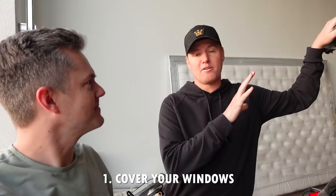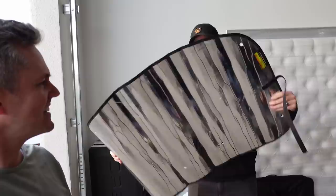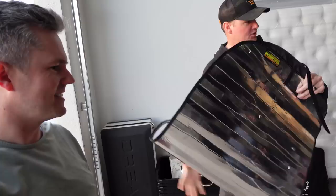Some of the tips are — even though I have really dark tinted windows, you have to be able to cover up your windows somehow. Check — we got privacy things for that. I bought these heat shields that go on every window. The second thing is you've got to find a good place. People don't like it when you park and camp just on their property. So this sounds weird, but I'll find a hotel — like a Marriott Courtyard or a Hilton — and find a place in the back where there's maybe a tree and I back myself in, tucked away. People don't think about a car being in a parking lot. So finding a good spot is important. You go to the hotel — you're just not taking advantage of the hotel, just the parking lot.